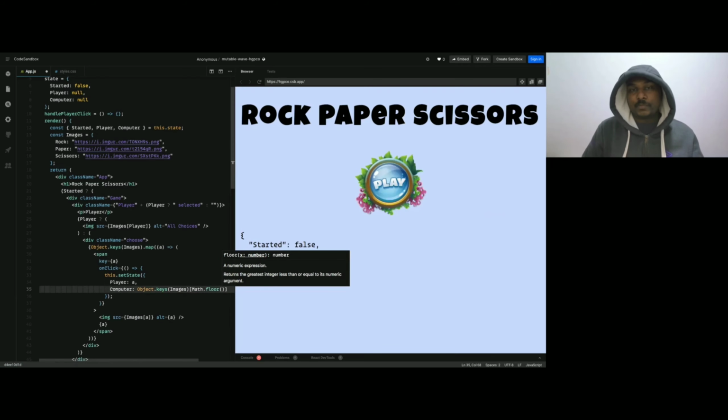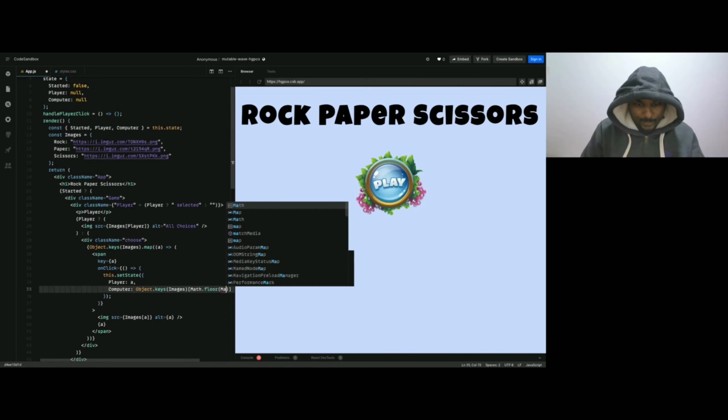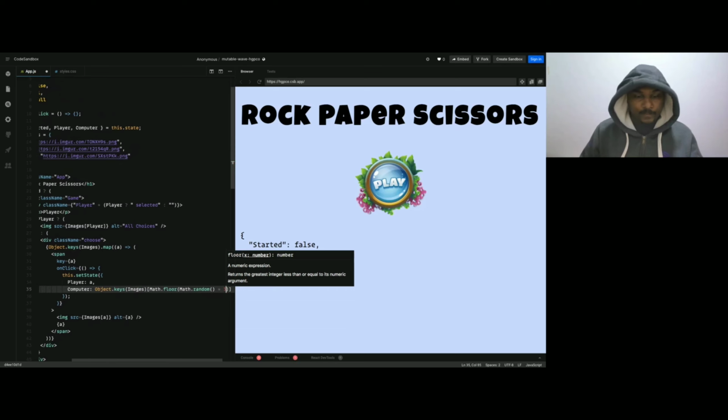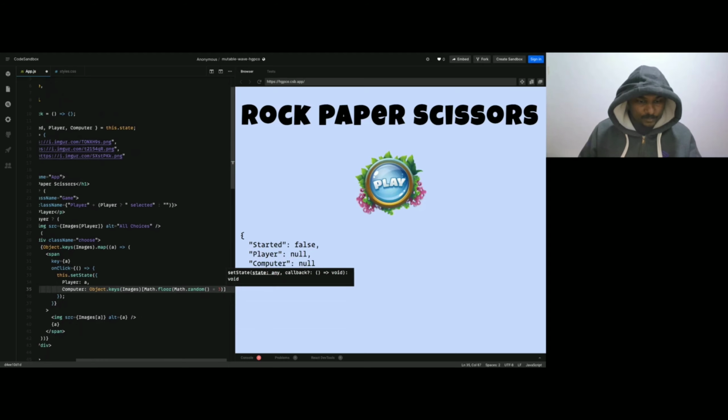Any decimal number that's given, we need to start with 0, to be 0, 1, 2 or 3, right? Math.random gives you a value between 0 to 1. So multiplied by 3 will give me a value between 0, 1 or 2. So that's exactly what will happen.